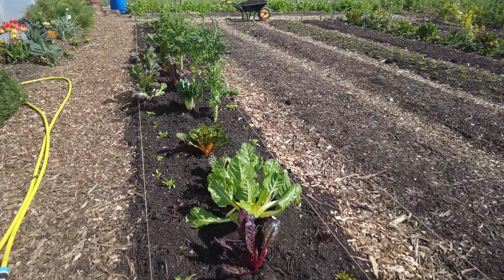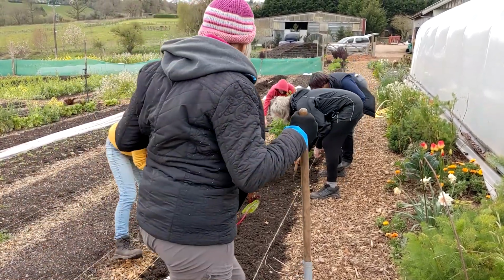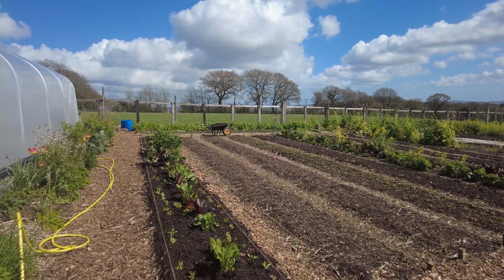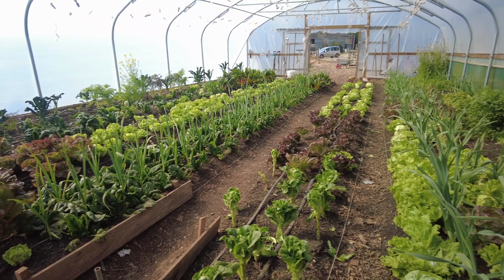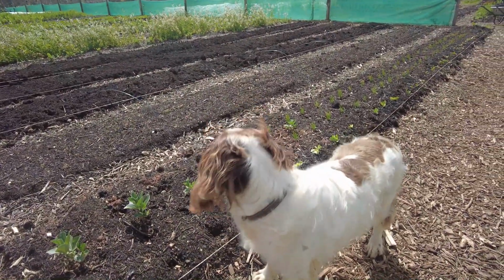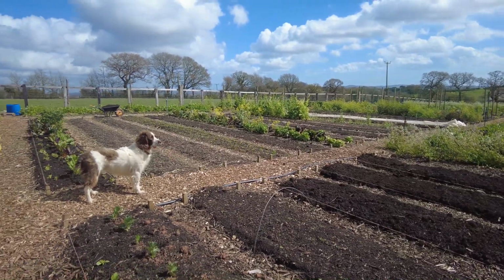There's beetroot, there's lettuce and perpetual spinach, and we've left the plants that were already there in the center, in the middle row. And this is just to demonstrate how much diversity you can have in a single bed. Plants growing next to each other don't necessarily compete with each other, especially if they're going to do different things. If they've got different types of roots, different heights, so that they capture light from different levels. And also if they're going to be picked at different times, a little bit like they're also staggered in time as well as in space, which is what you get in a normal ecological succession.